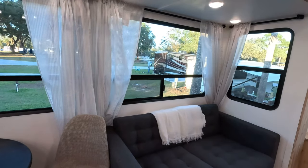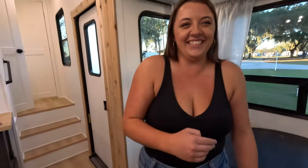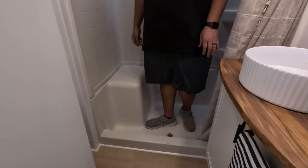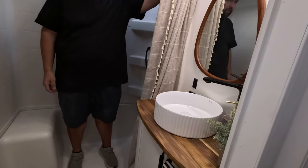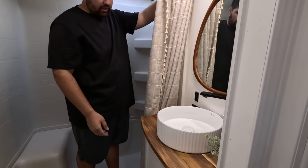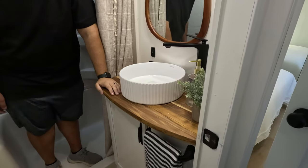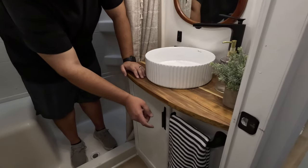On to the shower. We've got this pivot door here — not a fan, honestly, but it gets the job done. That is a nice big shower. It did have glass here but they went for more of that residential look with a curtain that swoops out a little bit — gives it that nice residential look. And the bathroom — you never see something like this in an RV. Beautiful. The sink on top with nice solid surface countertops in a little bit darker tone to mix it up. Nice towel rack there.